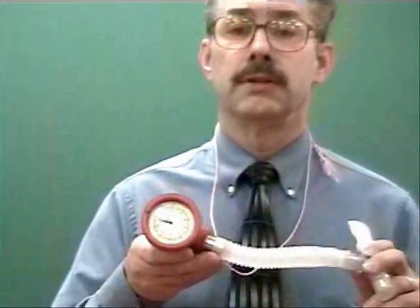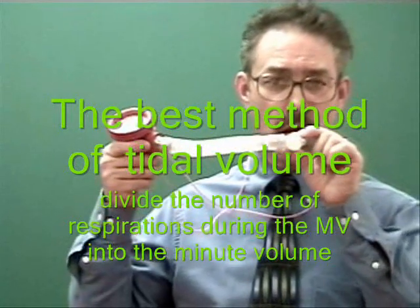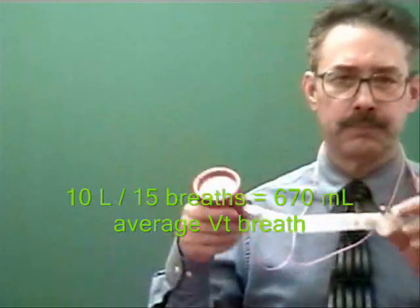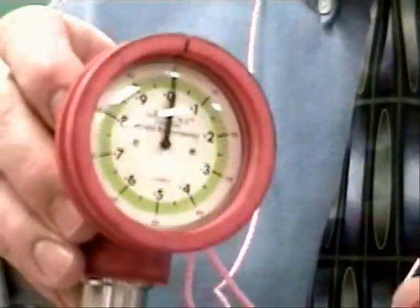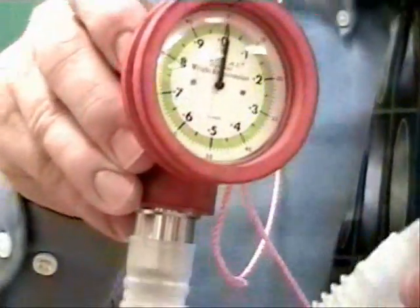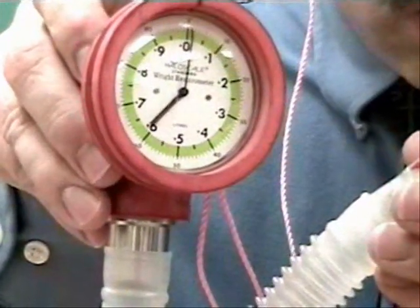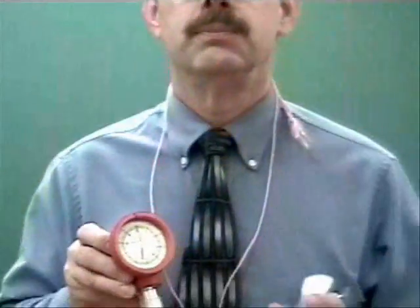Notice that when I was doing this, I did not have to take the unit out of my mouth. I could inhale and exhale right through the mouthpiece. When I did the tidal volume, I reset this between each breath so I could get an accurate measurement of each breath. Big difference between a tidal volume measurement and a minute volume measurement.